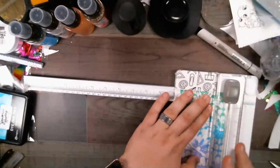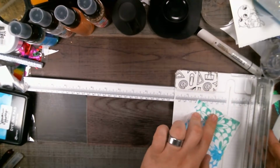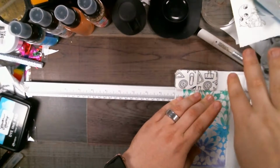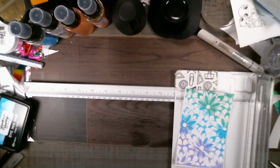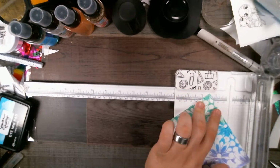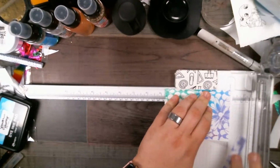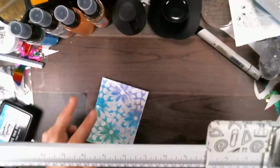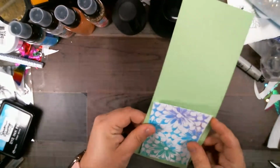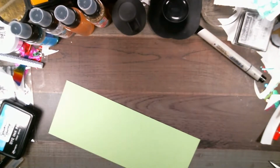Okay, so we're going to cut this guy down here. What did I cut that down to? So that's cut down to, well, let's just do 3.5. We will do 3.5. So 3.5, so 4.25. So if it's 3.5, I think 4.25 is what it would have to be, but we'll find out together, shall we? Yeah, I think that's about right. We'll find out together, though, right? All right, so let me grab my scoring tool. 4.75. Okay. Did I do that right?